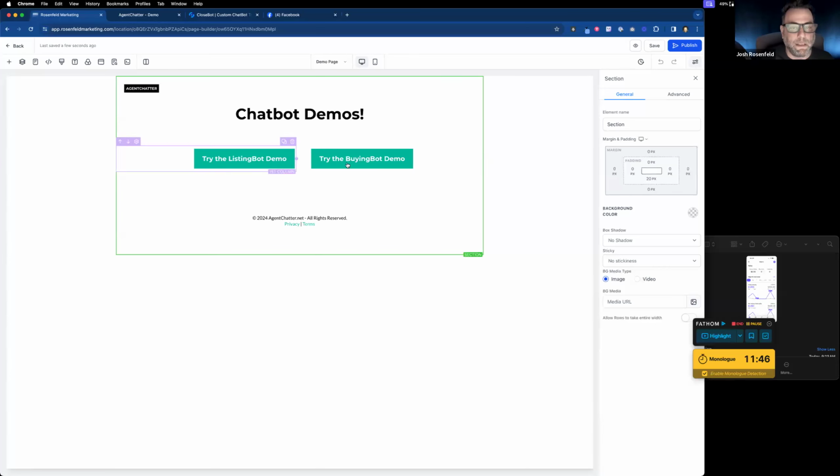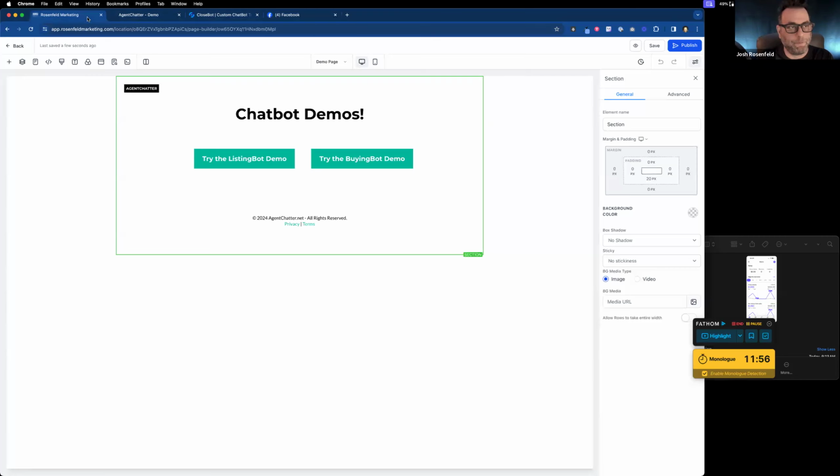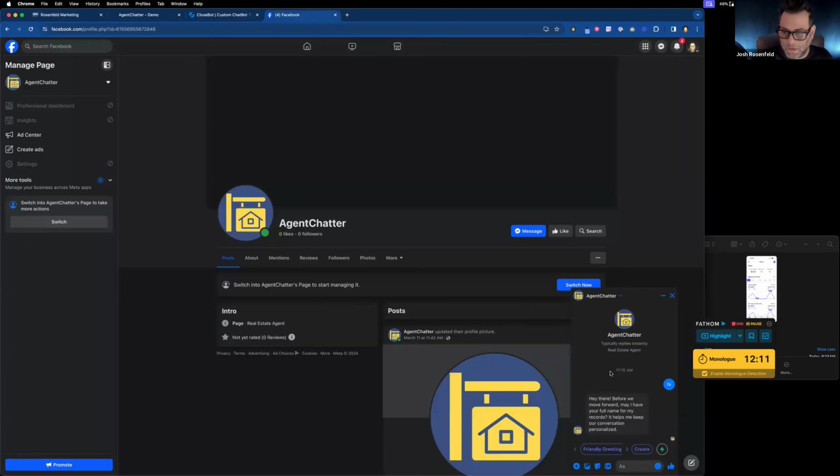So let's keep going. All right, so let's do our buying bot demo, because the way the buying bot demo works is it connects right to the Facebook page. So you saw how when they click on that link here, the Messenger app actually opens up, and it works really nice on cell phones, on your mobile phone. These demos are great on mobile phones. All right, so we're going to continue. So the person is going to click on buying bot demo. They're going to come up to this chat, right?